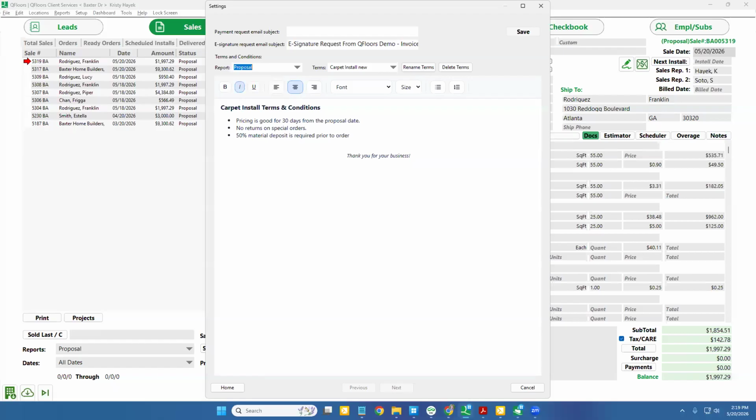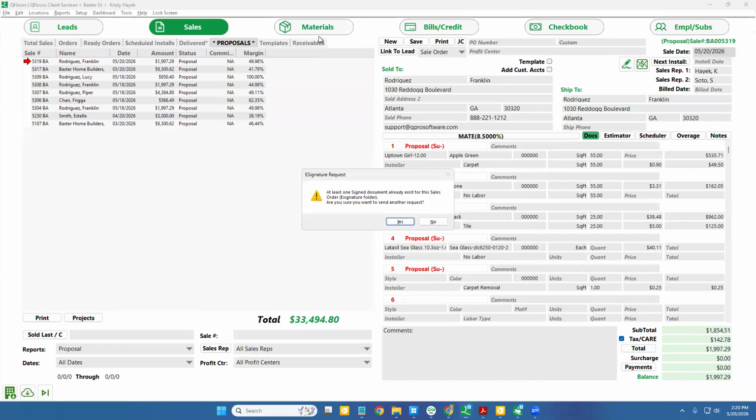Will there be any options for initiating selections or certain terms? Yes, you can already do that. Kristy, why don't you go back in and show them one that has multiple terms on it.